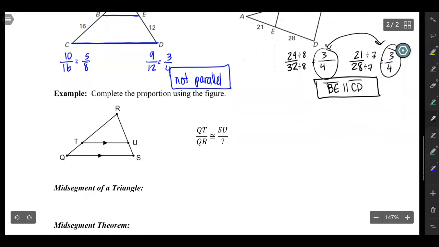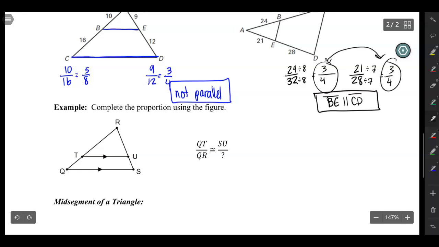All right, let's go ahead and finish off this proportionality statement here. Again, we're starting with the fact that we know these two horizontal lines are proportional. So if they're proportional, then we're looking at two lengths. QT is the top, so QT is the smaller length, to QR, the total length, is equal to SU, this smaller length, and then we need to look at this entire length over here. So SU to SR.